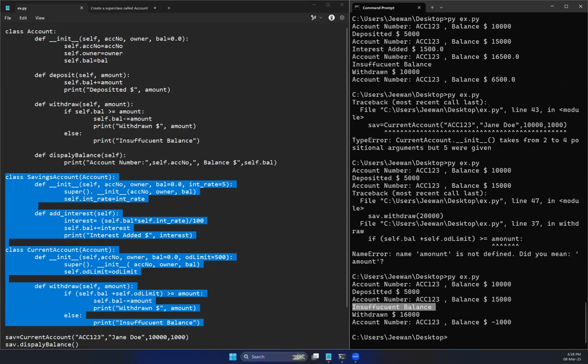Then we can discuss the math module and the date module, and thereafter I'm going to talk about how to create our own modules. So, any questions up to now? You can ask.